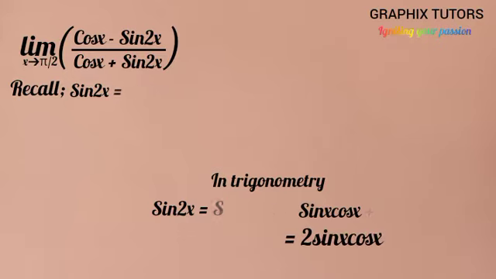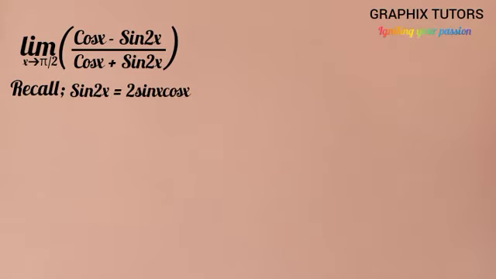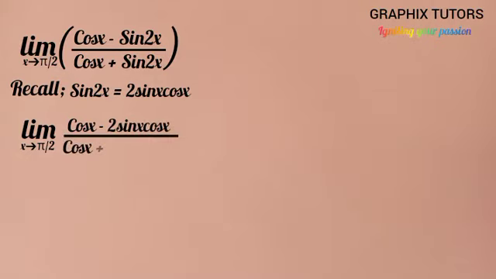This is how I got that. Now we will implement this into the above expression. We're having limit as x tends to π/2 of (cos x - 2 sin x cos x) divided by (cos x + 2 sin x cos x).